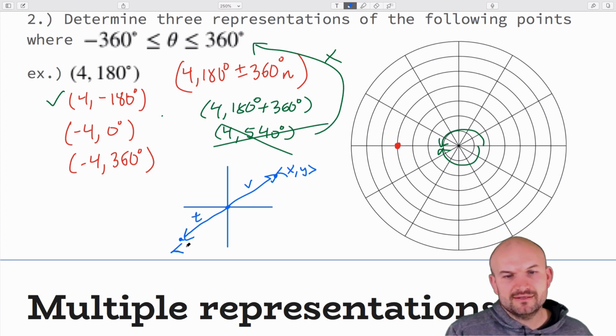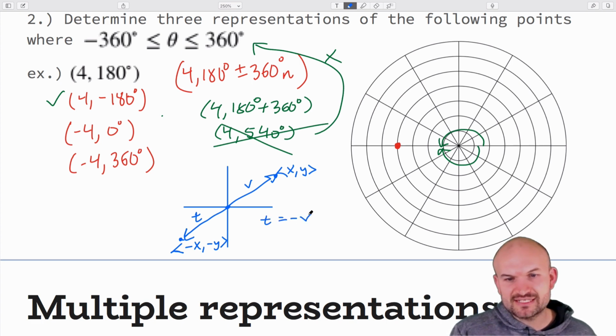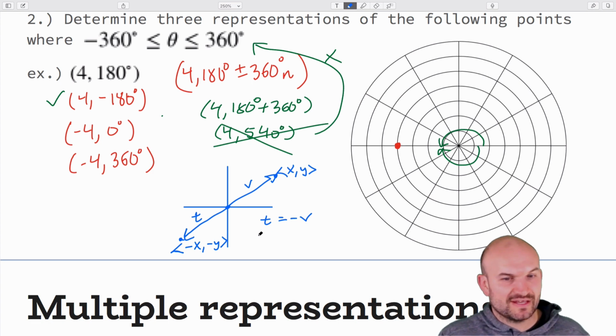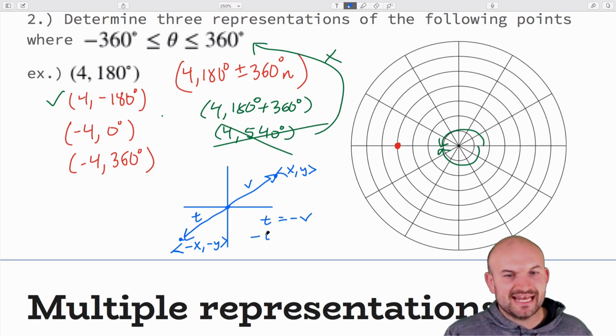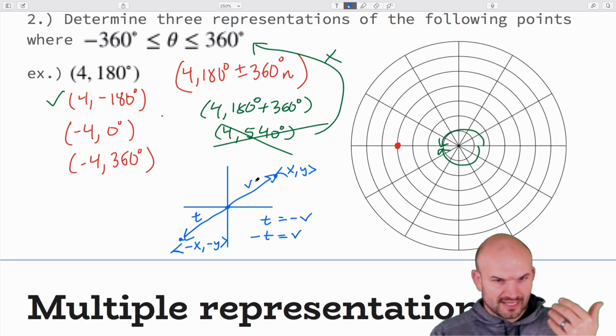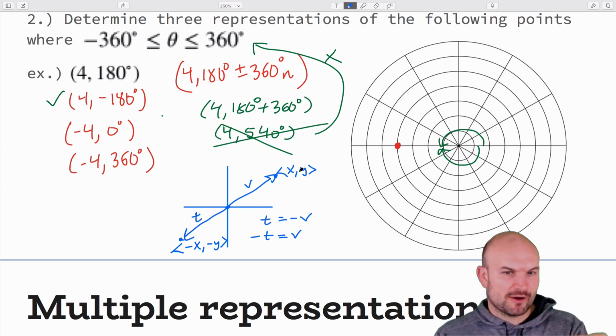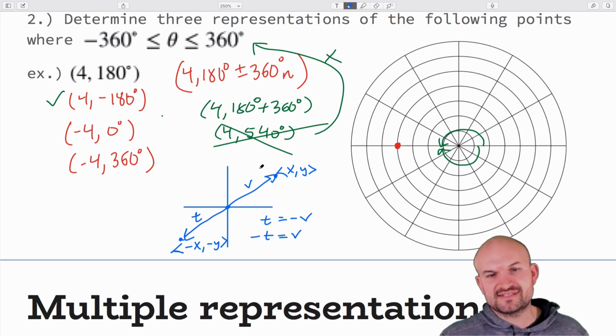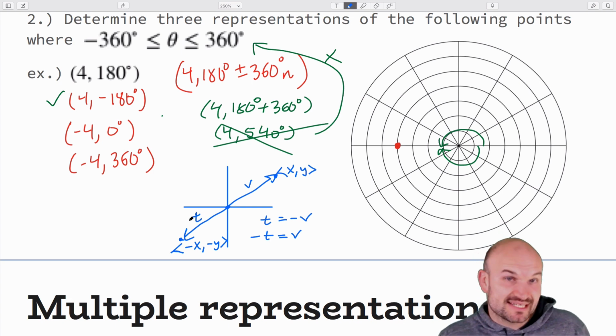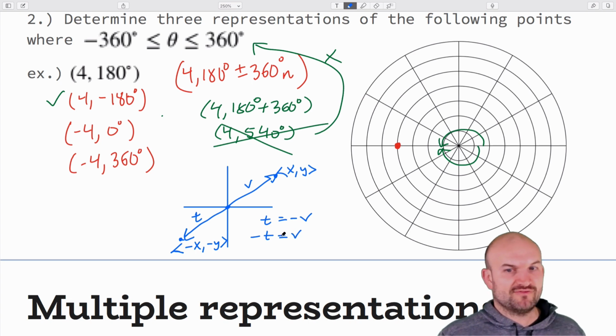So that's going to give me negative x comma negative y. Now, t is equal to the opposite of v, right? Or the negative v. And what's important about that then, negative t is equal to v, right? So here's vector v, here's vector t. If vector v represents x, y and vector t represents negative x, negative y, well, you can see that t is just the negative scalar of v. And if you did the opposite then of t, that would take you back to your original vector.